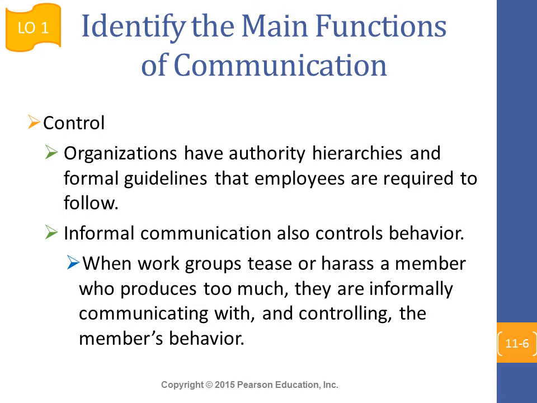Communication acts to control member behavior in several ways. Firstly, organizations have authority, different hierarchies, and formal guidelines that the employees are required to follow, and that's formal communication. On the other hand, we have informal communication that also controls behavior, where people within work groups and work teams can communicate in different ways. In an extreme example, if members are teasing or harassing a certain member, then it can have a negative and not so productive effect on the team outcome and the whole team environment, and certainly a further negative effect on the organization itself.